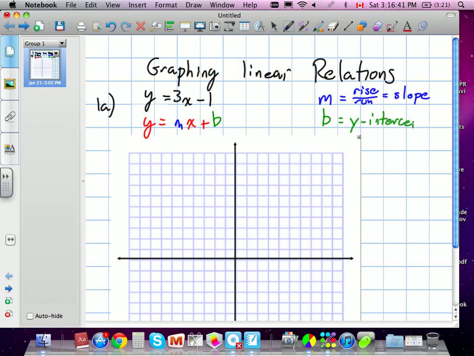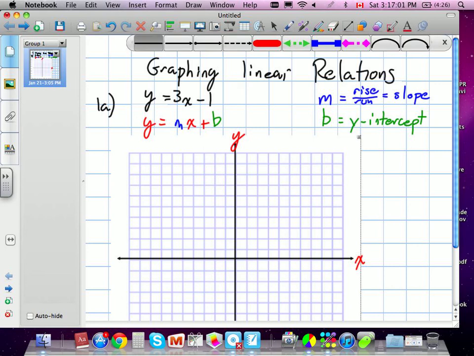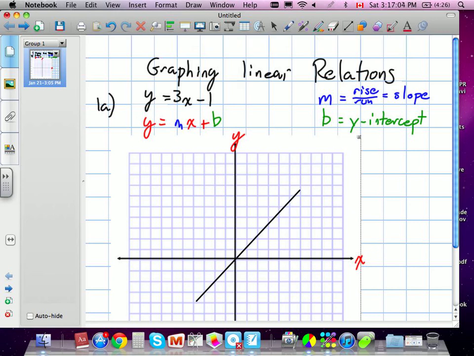Okay. And what that means is if we draw a straight line, wherever this line crosses the y-axis, this is our y, right? So we have our y and our x-axis. Wherever the line crosses that point, that's our b, that's our y-intercept, okay? And then the slope of the line is your m. So let's say we have some line like this. The slope changes depending on what angle it's at. So if it's up like this, it's got a higher rise. And then if it gets flatter, the rise and run gets lower and lower. Does that seem familiar at all? Yeah. A little? Okay, good.